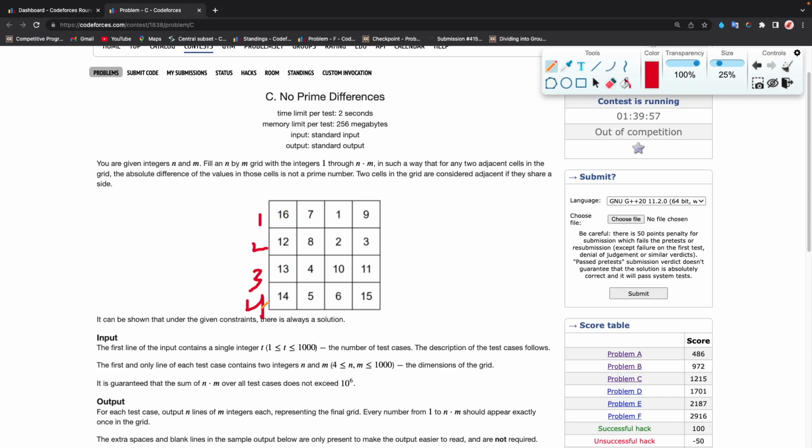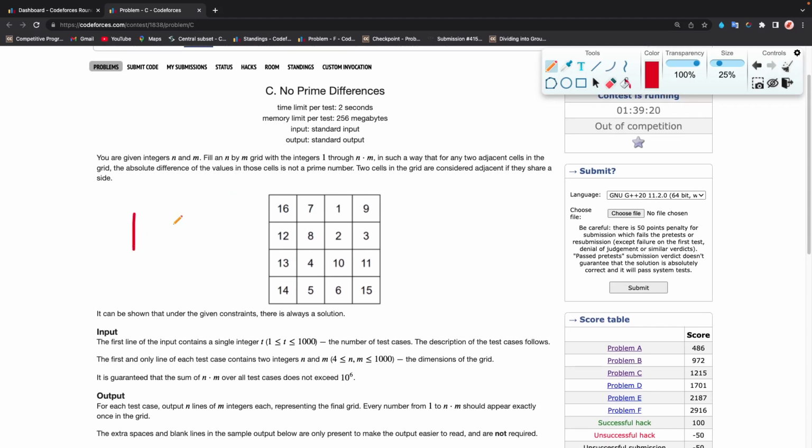Okay, so n and m are greater than 4. I don't have to worry about 4. Anyways, okay, 3, 4, 5.